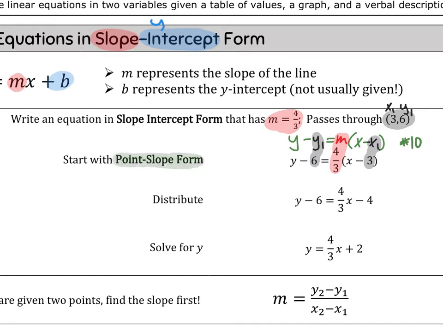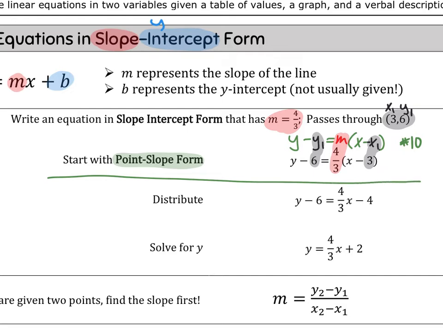Wait, what about the part where you didn't have slope? We'll get to those. We will still see those where I didn't give you the slope and you have to find it first. Up to here, that's what we did last class. So I'm going to draw a line, and you don't have to draw this line, but I just want you to visually see that's what we did last class.